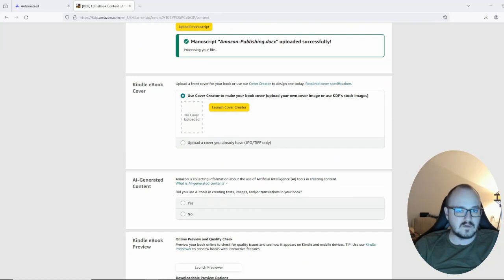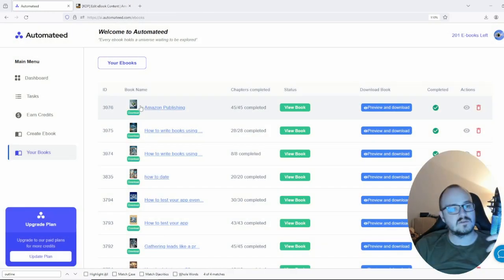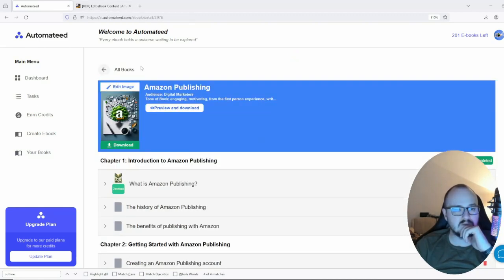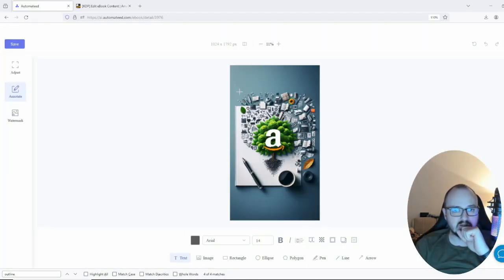Now we need to create a cover. There are 2 ways. You can go back over here. You can use our ebook cover editor over here, or you can use Amazon. So initially you'll get an image like this. We're going to increase it. Don't worry, this is a bit blurry, but it's not actually blurry. It's okay. Once you download it, you'll see.